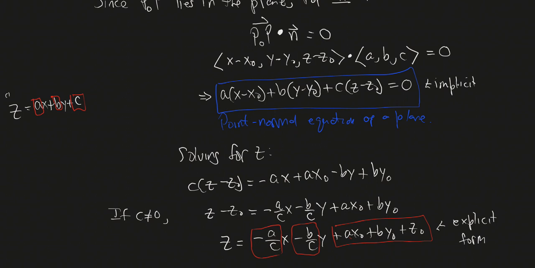But what makes this a plane is the fact that the expression we have here is linear in all of your variables. The most you're doing is either multiplying by a constant or subtracting a constant. So you don't have an x squared, or an ln of x, or anything like that. Those terms would make the surface non-linear, and it would not be a plane.